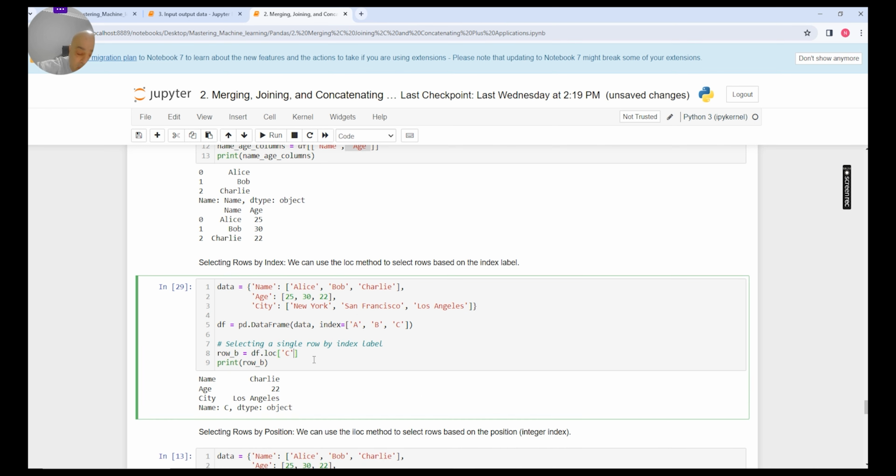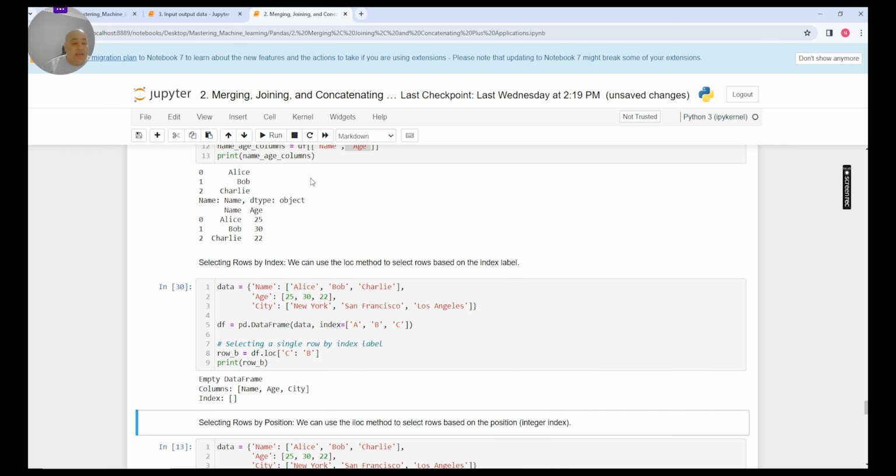If I go and try the slicing, and run this, it actually goes and gives me results based on the slicing.